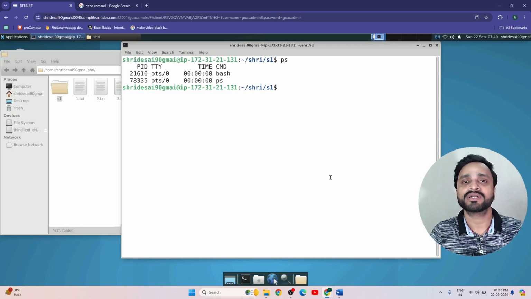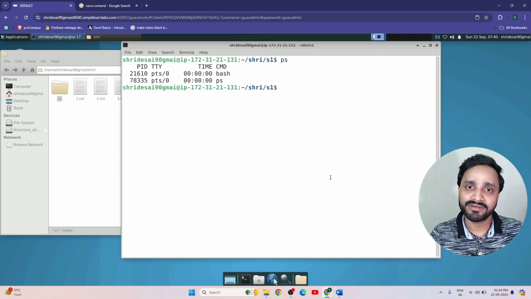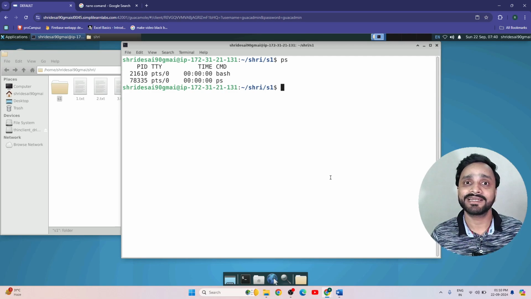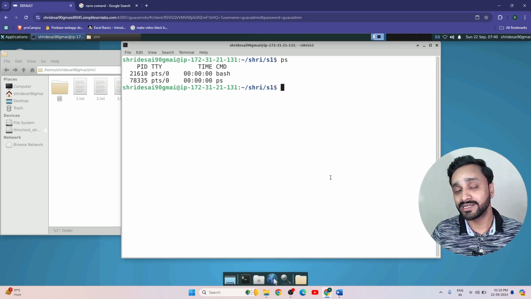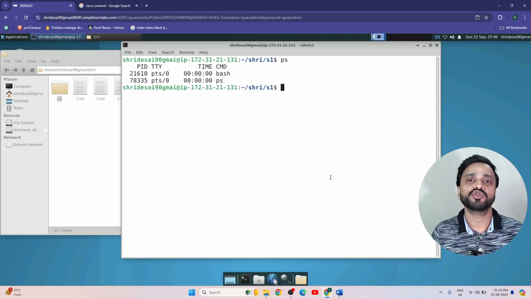ps is also an important command when you are working as a DevOps engineer, along with, say, Docker, Kubernetes, and Docker containerized applications. To view those containers and see what process is going on, you can use docker ps. Like this command, it shows what containers are inside our system or pod, whatever information we want. So this one is also a basic and very important command.